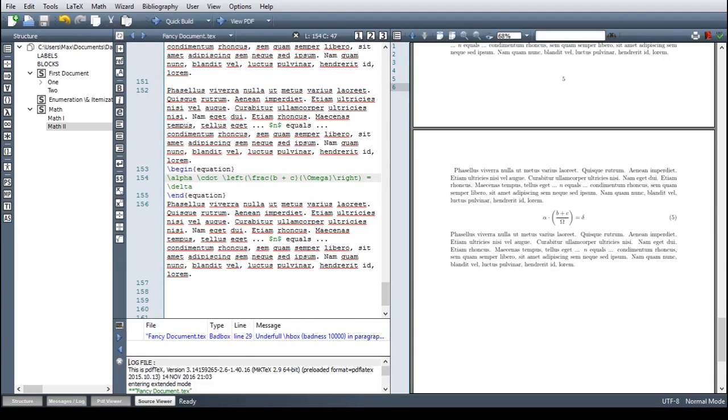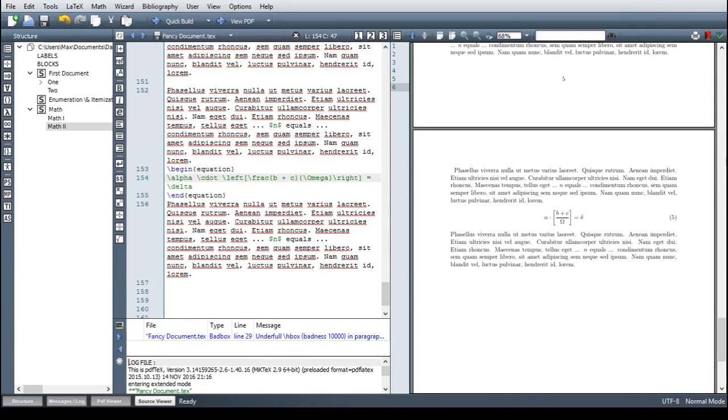There might be cases where these automatically scaling brackets don't work out the way you want. Therefore, you can use different commands in order to scale them manually. You can just look it up on the internet, but I don't think this is too important. From my experience, these automatically scaling brackets work out most of the time perfectly. Of course, there are also other kinds of brackets you might want to use, for example the square bracket. Well, this is very easy, you just substitute this with an opening square bracket, and here with a closing square bracket, and then compile, and you see now LaTeX uses the square brackets, also scalable. And this also works with the curly braces.